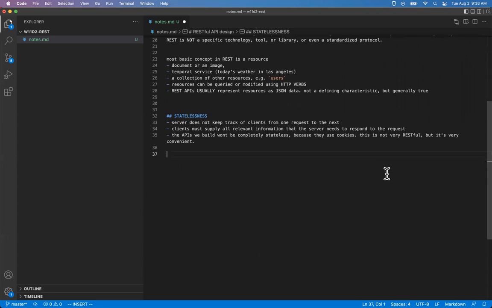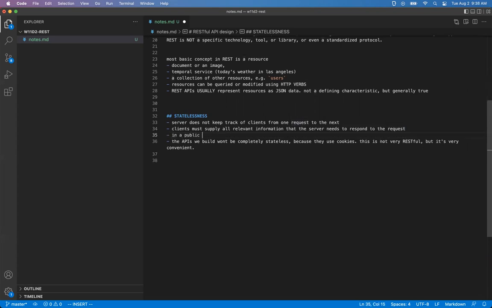So this is maybe one of the more fundamental concepts of REST, but this is about all I have to say about it. Does anyone have any questions before we move on? And just as a side note, statelessness also helps architectures scale because you don't have to keep stuff in memory, and a server can handle more requests.